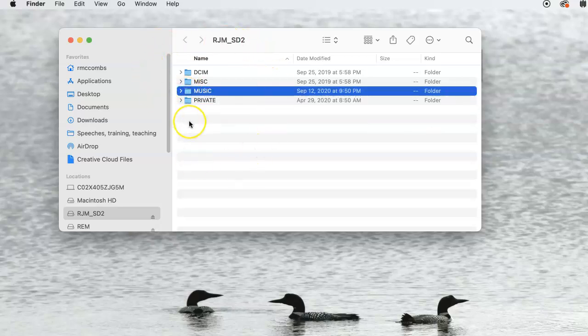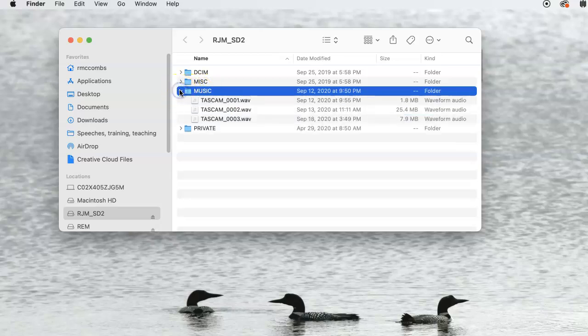Because I have used this card in the Tascam audio recorder, in a Sony video camera, and in a Canon DSLR, I have a variety of folders on here. In this case, the Tascam records all our files into a folder called music. When we get to video, you'll see that the Sony video cameras that we use create a folder called private, and I will move that entire folder onto my computer when the time comes. And then the cameras that we use in photojournalism create these two files, which we won't talk about here, but all my photo files would be inside this folder as well.